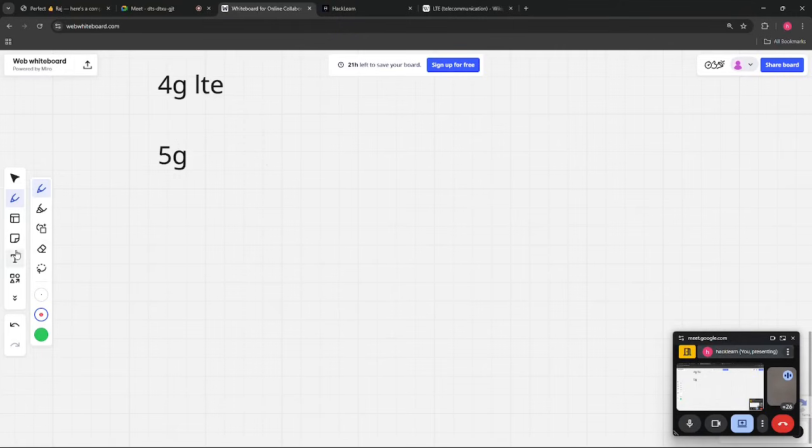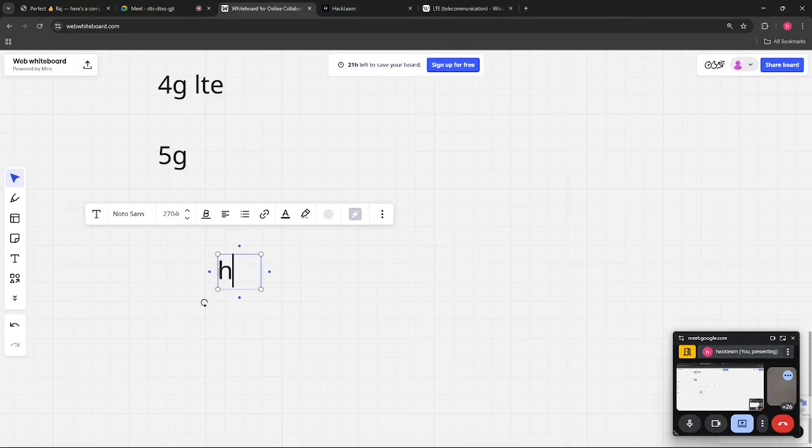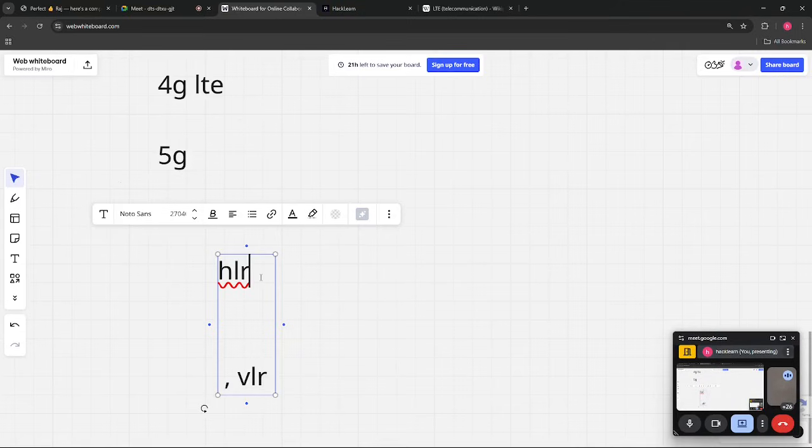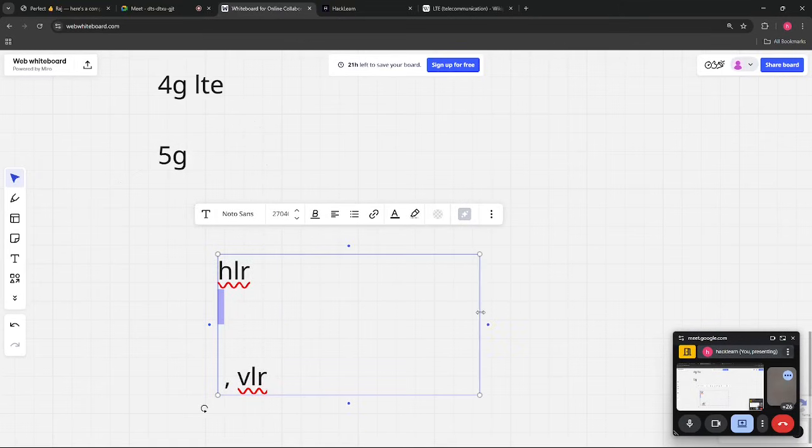The most important thing you all have to revise is HLR and VLR. HLR is the home location register, the operator's central subscriber database for all of them. VLR is a temporary database, and HLR is permanent. HLR contains your IMSI and phone number. This is the database which manages your IMSI number and phone number.